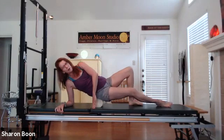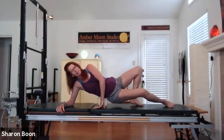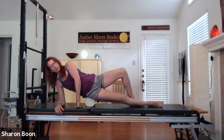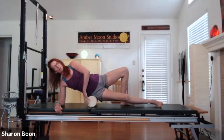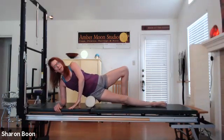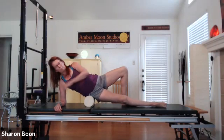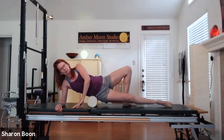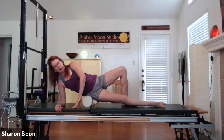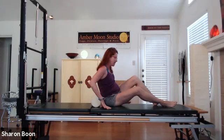And then continue on around to your side. And again, you can go a little bit past the top of the pelvis, down to where it's still comfortable. And you can get forward a little bit more so you're right behind that hip pointer. All right, and then come back to center.